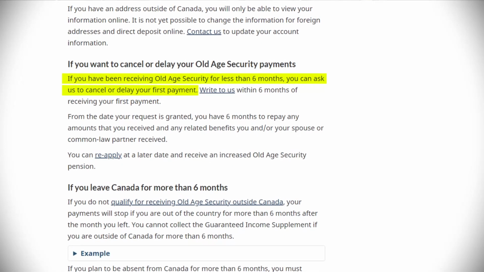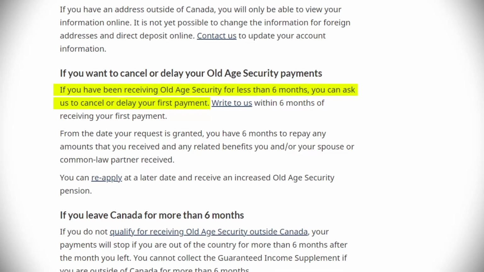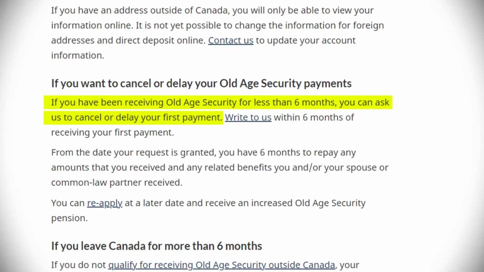A couple other things with OAS. If you started the payment and you realize this was a mistake, I'm having full OAS clawback, or it doesn't make sense, I had a plan put together and I realized it doesn't make sense now, you can stop OAS up to 6 months from when you started. So if you have had 6 or fewer payments from Old Age Security, you can request to have it stopped. You need to reach out to them directly to get that stopped, but you can have it stopped. You have to pay back all 6 payments, but you can then defer it longer. A lot of people, and I've heard this story over and over again, say: I started OAS, I didn't get payments because I make too much money, I had full clawback. In those cases, you definitely want to put a stop on OAS and defer it down the road.